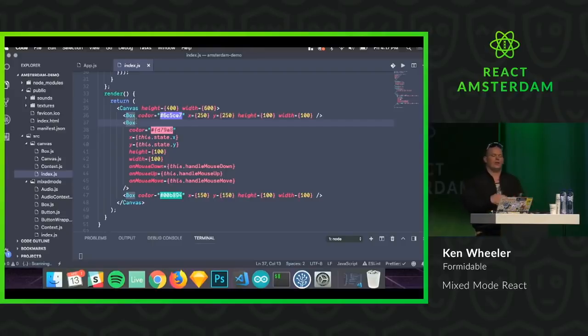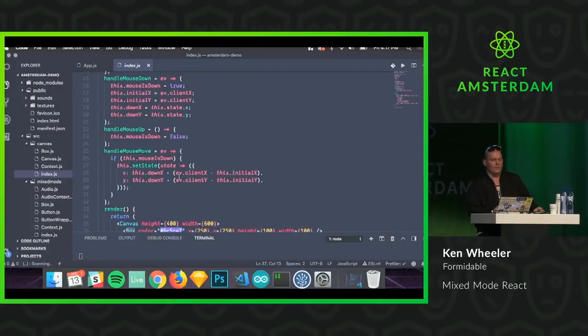You're just doing immediate mode drawing to it. So it's like the second pattern where you're doing the drawing. I have X and Y, which are based off of state, and then I have mouse down, mouse up, mouse move. So you're putting events on elements that don't technically exist. And then up in here, all this does is if you are dragging one of these boxes, it'll get the distance and essentially let you drag it around, right?